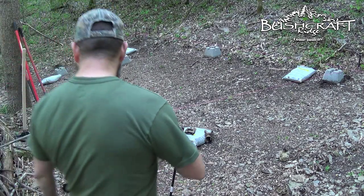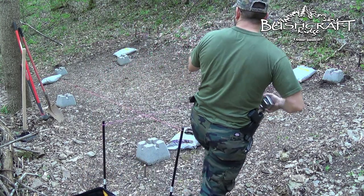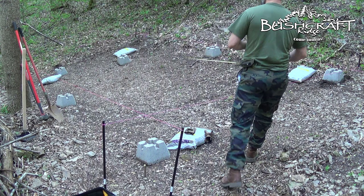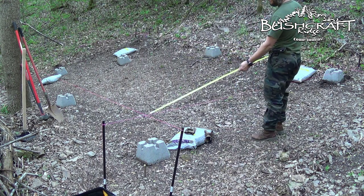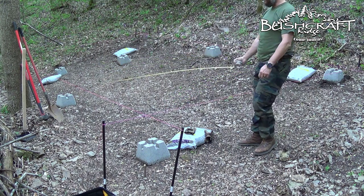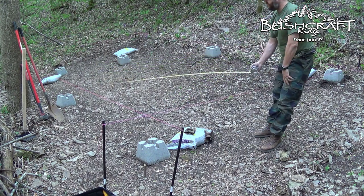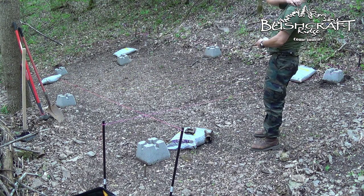So this is actually as far as I'm going to be able to get today, because with this method, I actually need a second person holding the tape measure where we are right here, so that I can mark 4 feet on this side, 5 feet, 3 feet on one side, 4 feet on the other, and then check my 4, 5, 3 and then adjust.